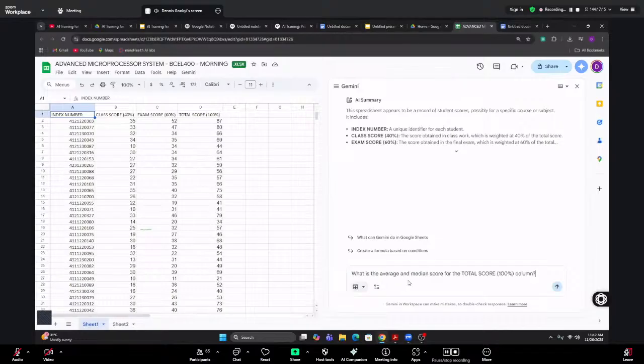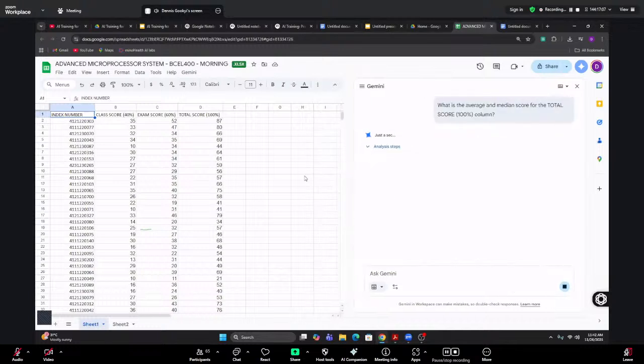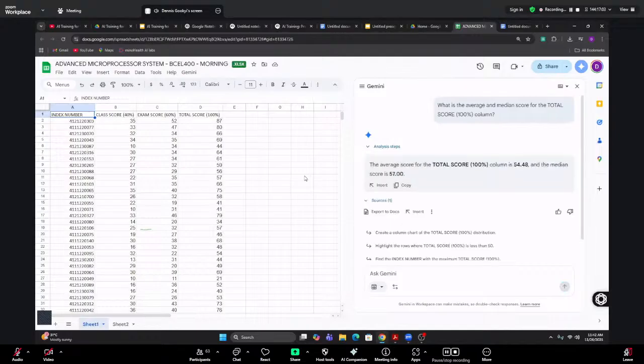What is the average and median score for the total score in 100% column? And then it tells me that the average score of the total is 54.08. The median score is 57, right?